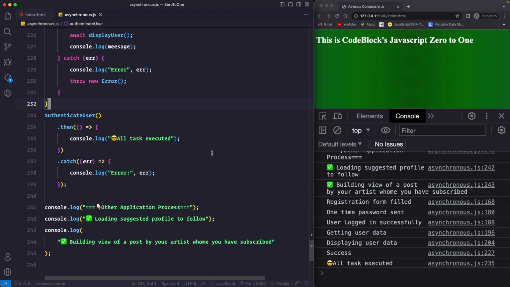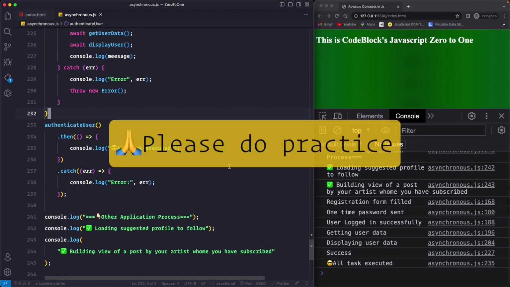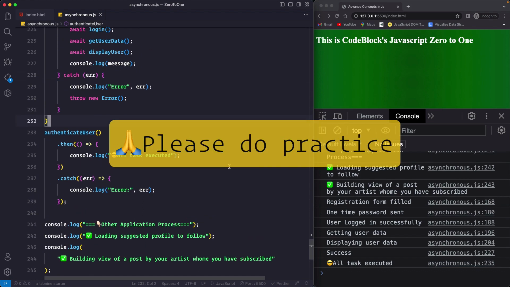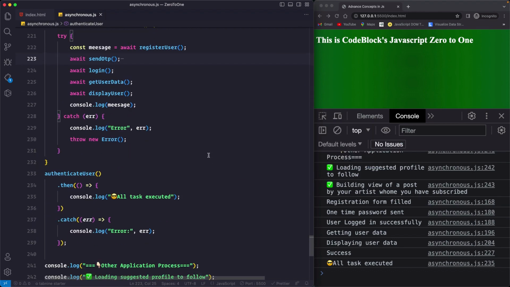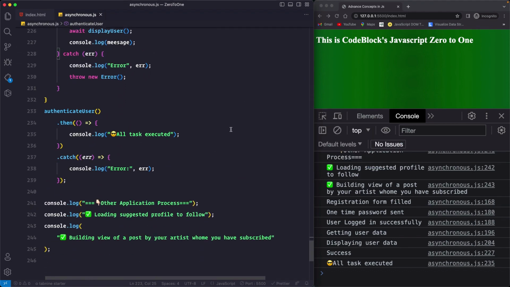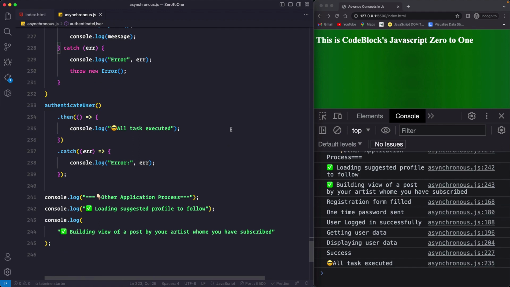Okay, now I know as a beginner this may be going over your head, but trust me, you need to watch it at least 4 or 5 times and try to manipulate the code on your own. Merely watching me writing all the code and executing it, you are not going to understand anything. You'll have to code along. You'll have to understand how this await call is happening, which I have already explained. Okay, so yeah, this is async await, and let's now move forward to some ES6 steps.